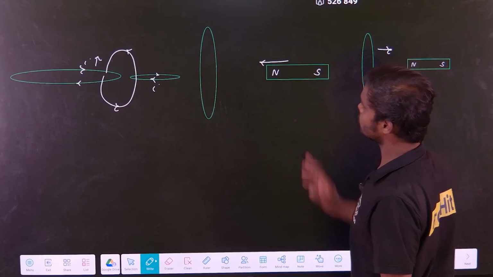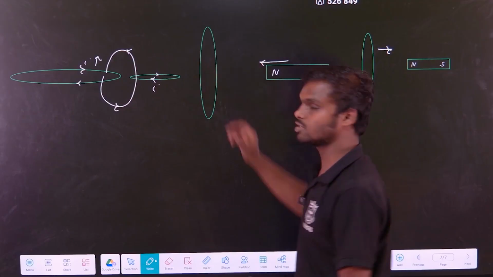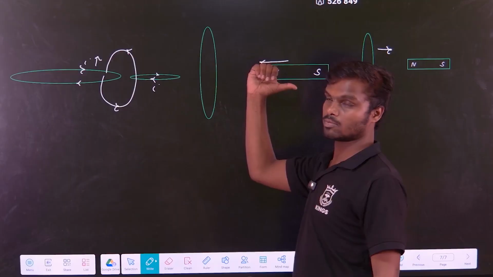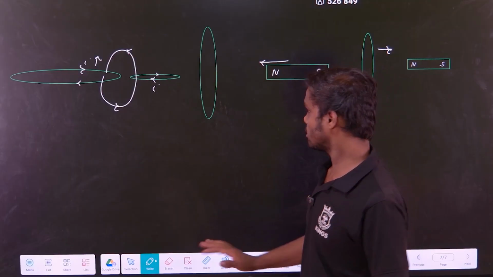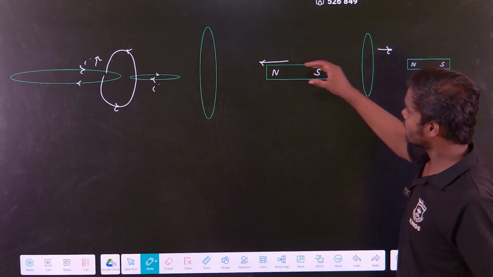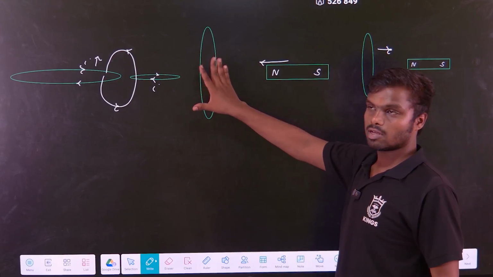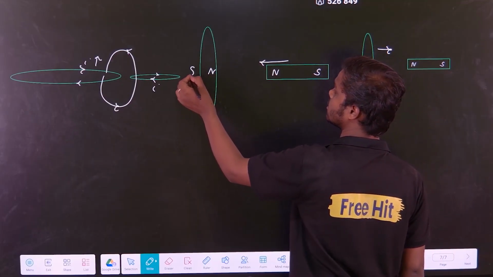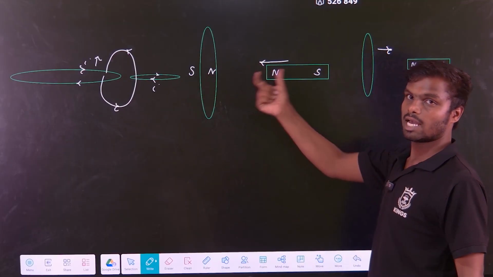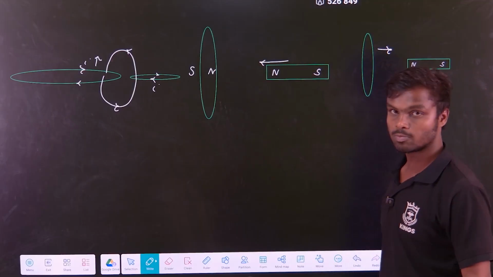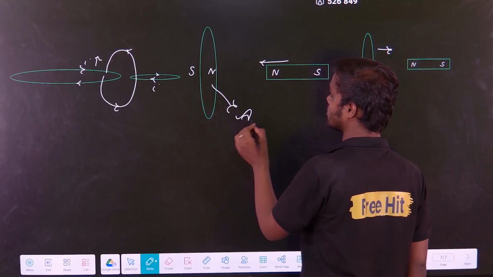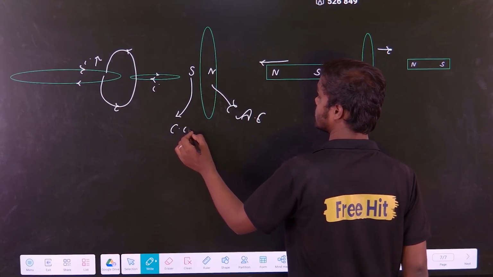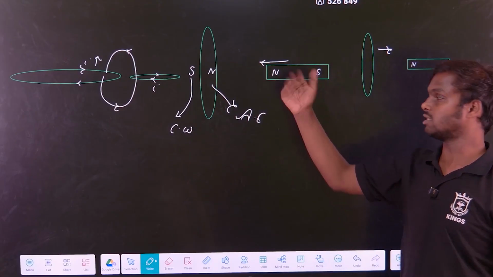So when this bar magnet is coming closer, the loop will say the magnetic field is increasing, so it will try to decrease the magnetic field. So you have to keep the thumb like this and then curl like this. But let us forget this. Suppose this bar magnet is coming closer to this loop. What will this loop say? Please don't come toward me. So what will it do? It will make a north pole on this side, south pole on this side, so that it will repel this and the magnet won't come closer. And if it is a north pole, then the current will be anti-clockwise. And if it is a south pole, here the current will be clockwise. Simple. No need to find this direction, nothing, no need.